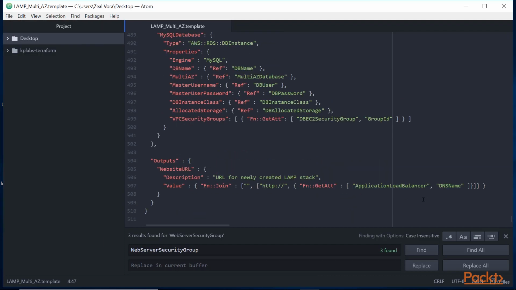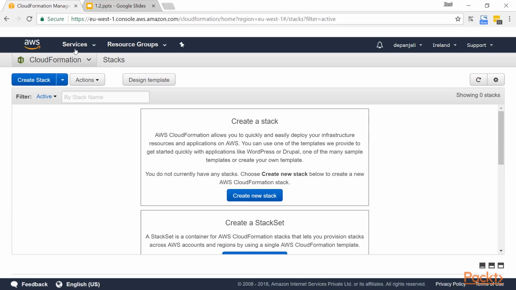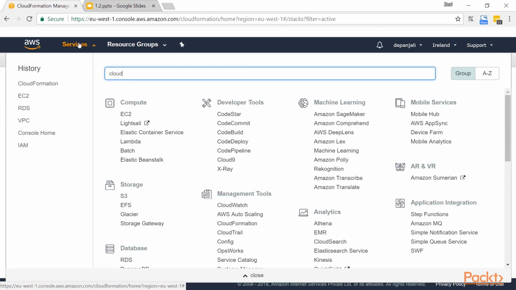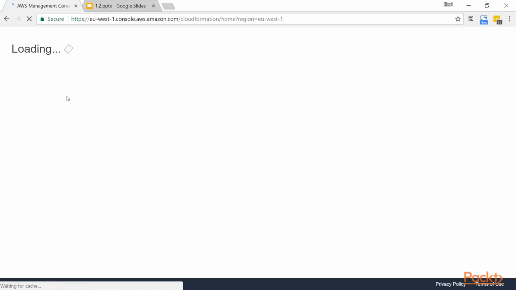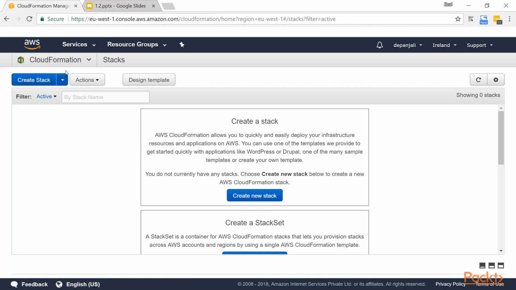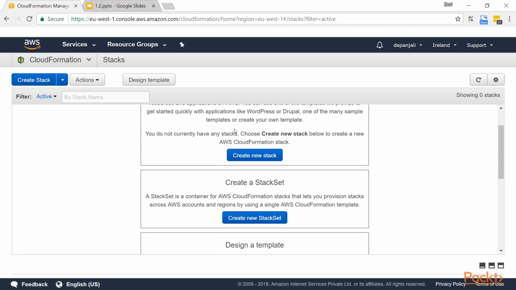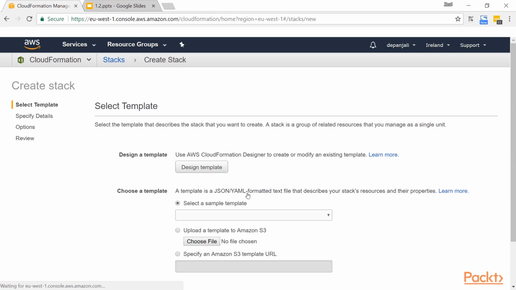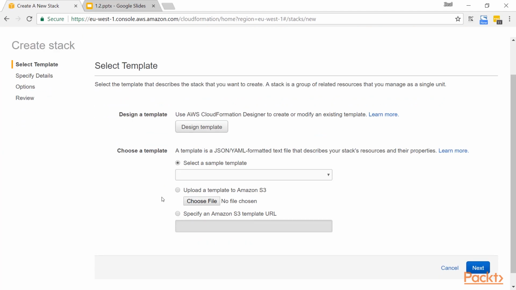Perfect. So let's go to our AWS console and let's go ahead and deploy this code in CloudFormation. So this is our CloudFormation console. So you can access it. If you go to the CloudFormation service from the AWS console, you will be presented with CloudFormation, and within this we'll click on create a new stack. Don't worry, this is just a demo and I just wanted to show you how exactly infrastructure as code looks like. We'll be discussing in great detail each of these steps in the upcoming sessions.